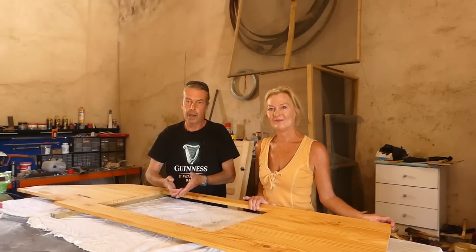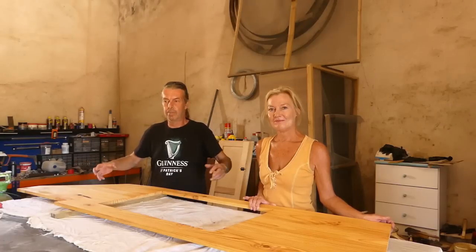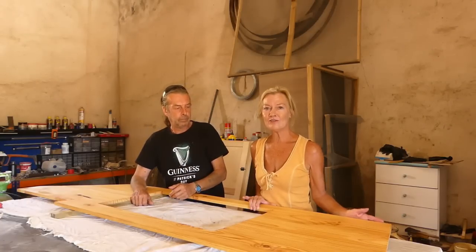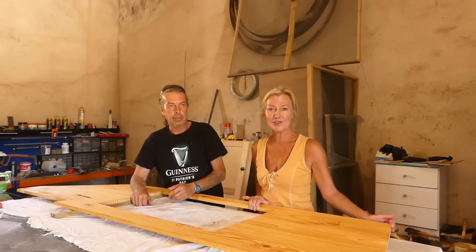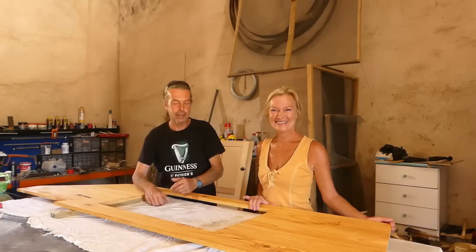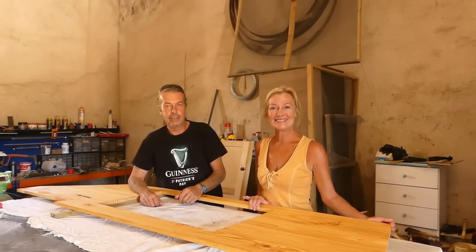I don't know about other parts of the world, but it seems people have got this obsession with building cheap, quick houses and wrapping them in plastic. I think that's why there are so many of these lovely old stone buildings going to rack and ruin around here, because people haven't got the time, the patience or the inclination to restore them, and it's really sad. We won't be wrapping this in plastic, that's for sure. We've got a lovely, breathable environment here. So let's get on to it.